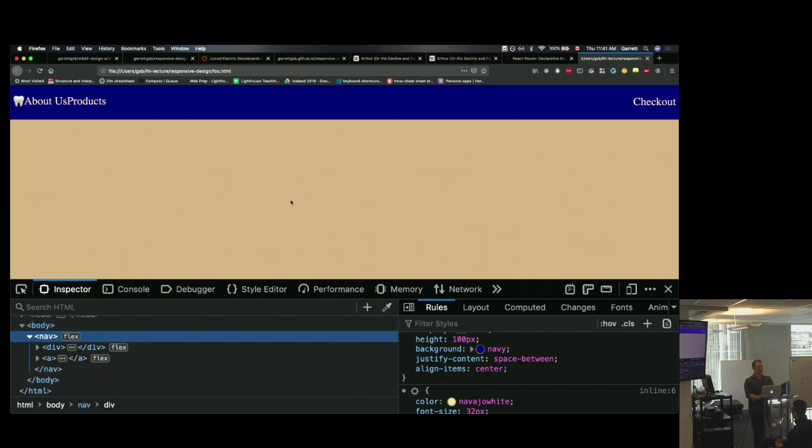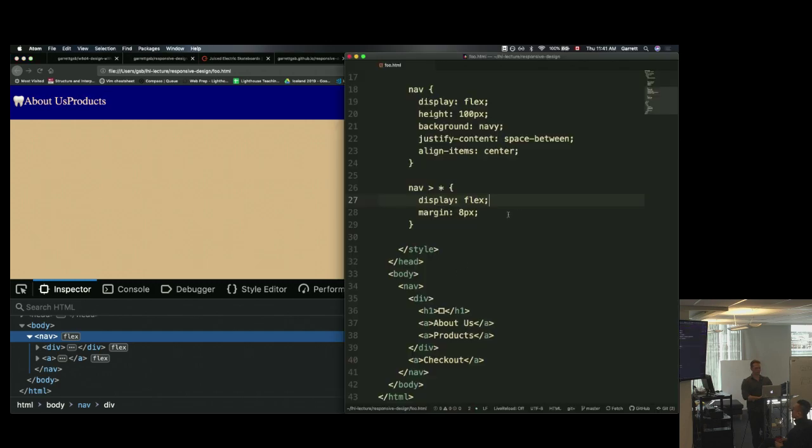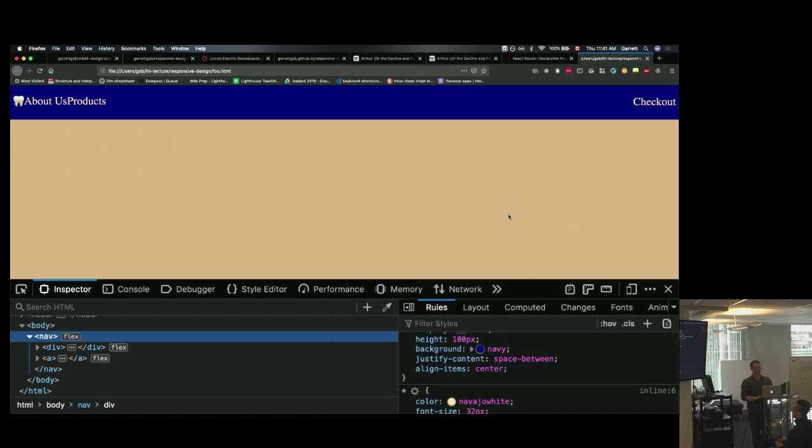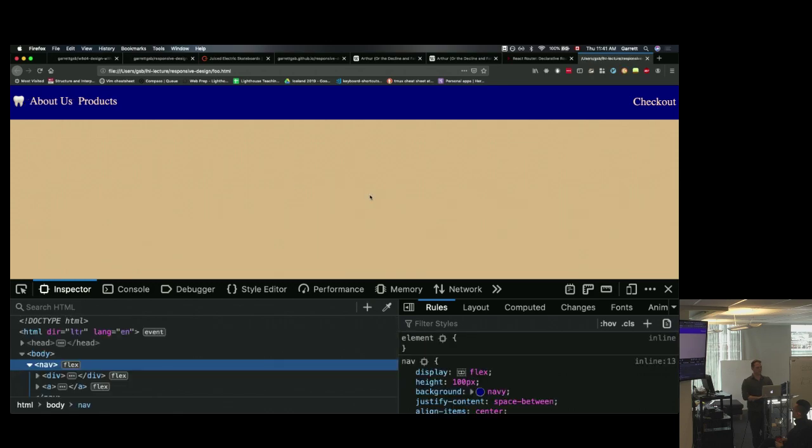Cool. So our nav bar is, I think, almost done, or as far as we're gonna take it almost. We have this thing where we've lost our margin here now. So we have this 8-pixel margin. I think that no longer applies to direct descendants of Flex containers. I think that applies to, I'm making a design decision here, I think that applies to H1s and A tags. Yeah, there we go.